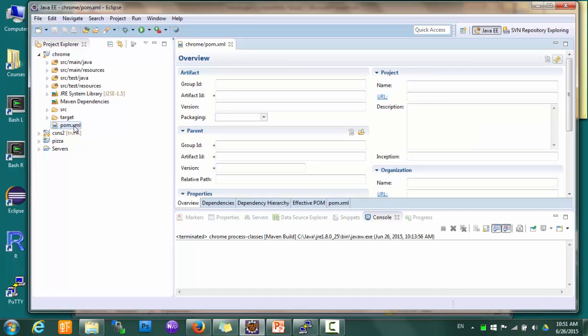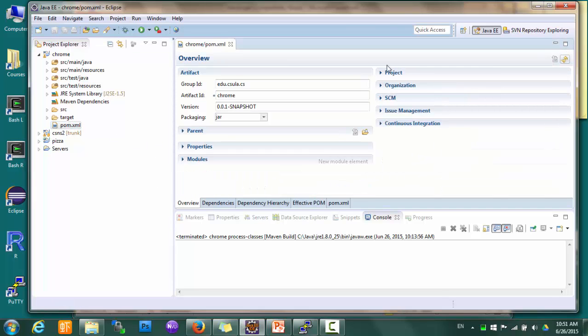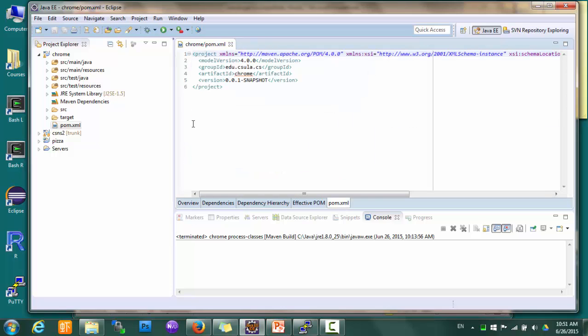If we click on pom.xml, you can see that Eclipse gives you several so-called views of this file, and each view is shown on a different tab. If you click on the last tab that says pom.xml, you can see how this file actually looks.